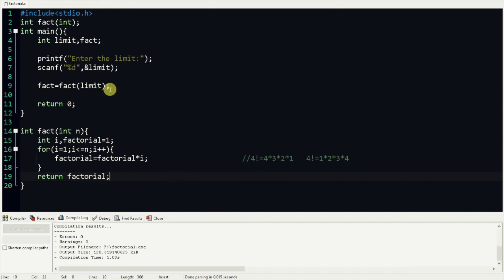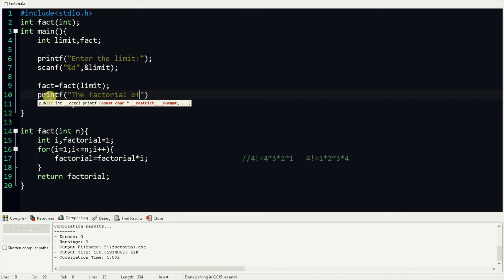And here I am storing that value in the fact variable. So if you want to print the value, you are going to print fact. So first %d is limit here, and second %d is fact. Clear with this? Okay, you can do this way also.